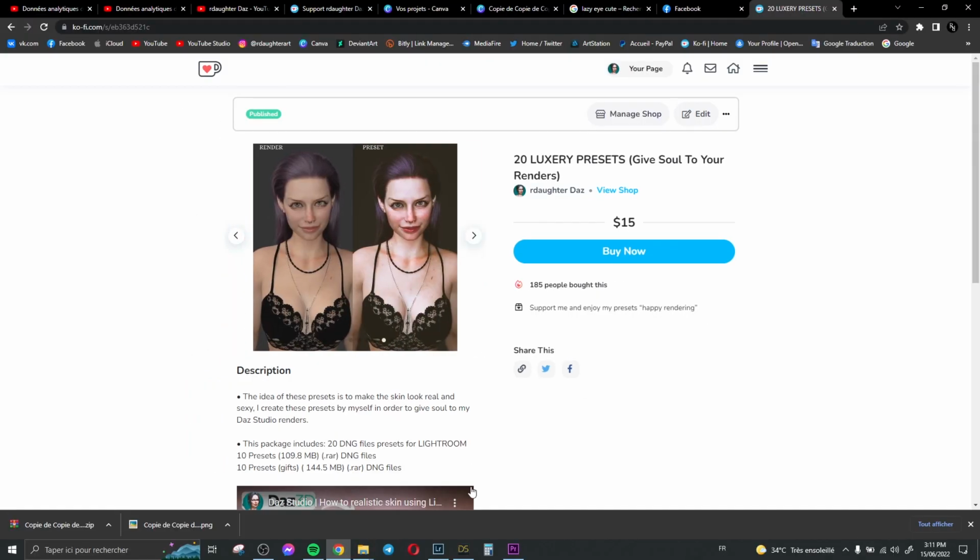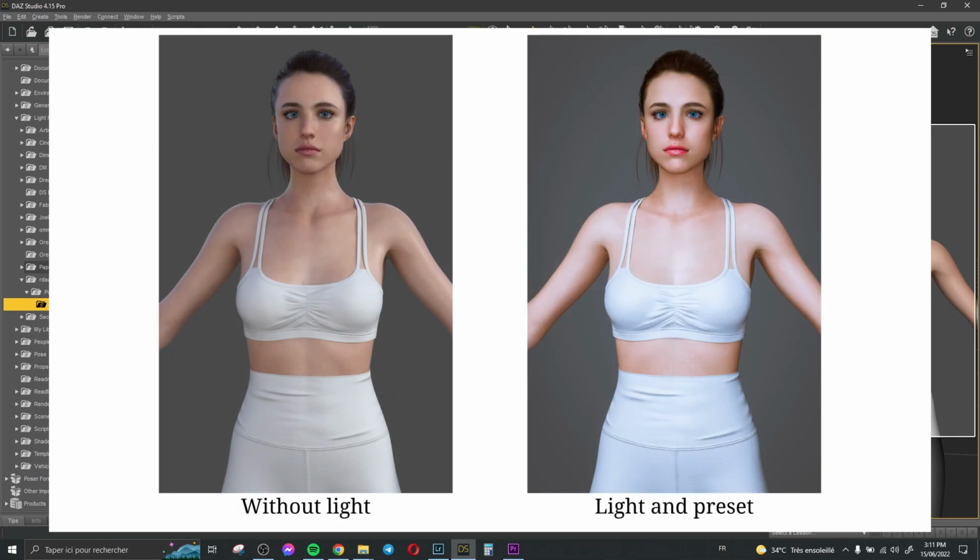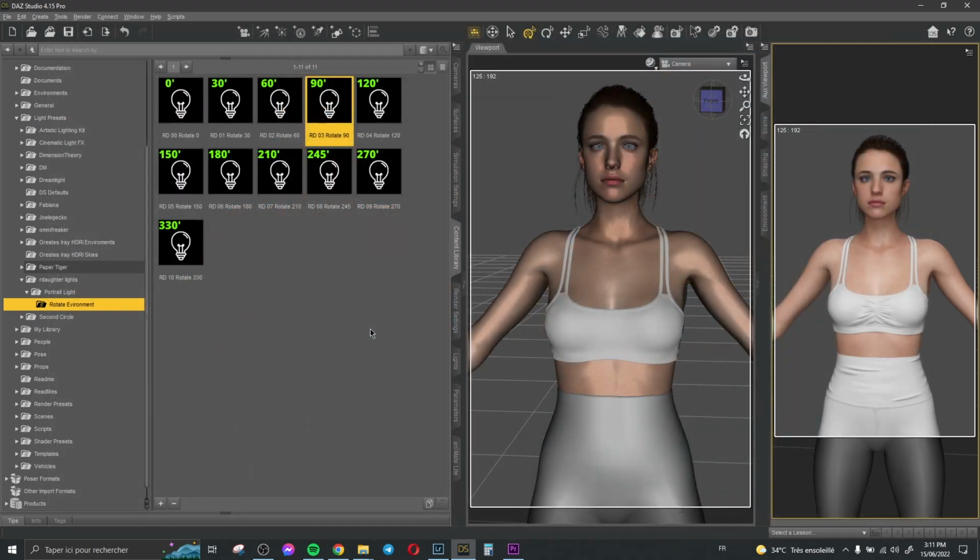For example, on this example I applied one of my presets, and this is the result. And this is another example. This is another preset. Every time you can choose the preset that you like and optimize it with your render, with your character skin.